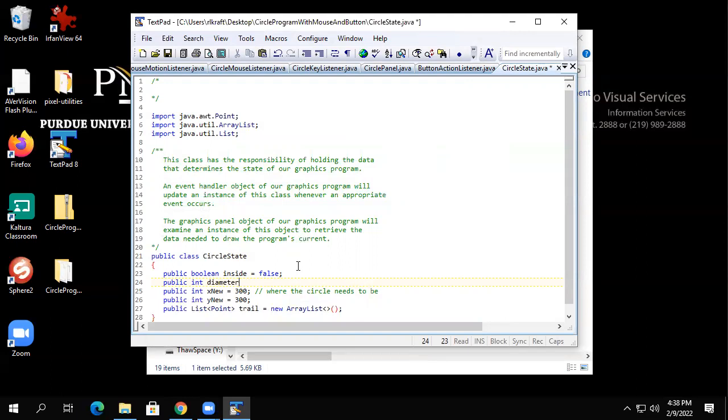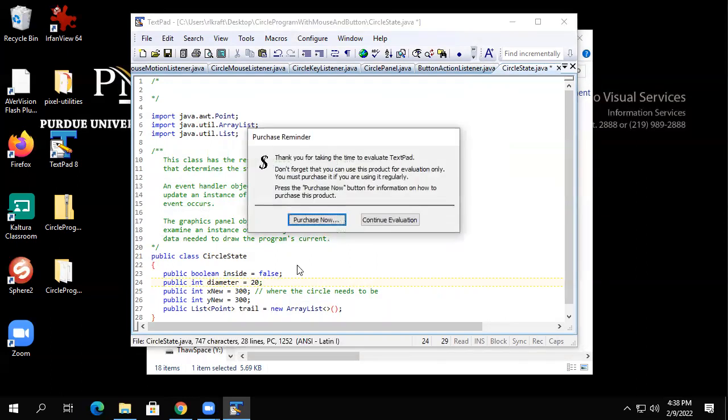What's that called, when you have hard coded numbers like this in your code? Magic numbers. And the first rule is no magic numbers, which I was sloppily ignoring. I should have had a constant diameter that everybody shared. Instead, I had the number 20. But now I'm going to have a field diameter, and it's going to initialize to 20. So public int diameter equals 20. That's my initial diameter.